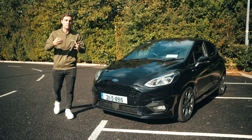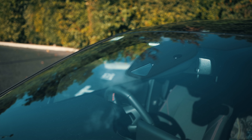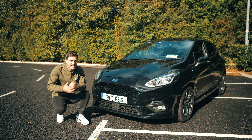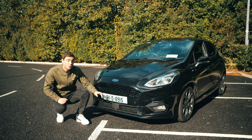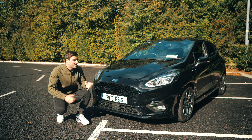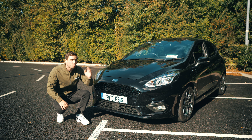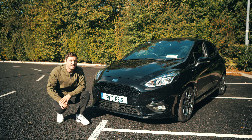Number four is the automatic emergency braking system. There'll be a camera or sensor at the front reading the road ahead. If the vehicle in front puts on its brakes and begins to slow down, it will first warn you in the cabin and then apply the brakes. Insurance companies love this and will give you a slightly lower premium because it reduces the chance of a low-speed collision. Here in this Fiesta it's part of a mid autonomous driving package that costs about €920, but it is a big plus and a must-have.